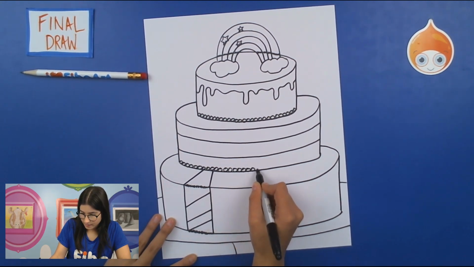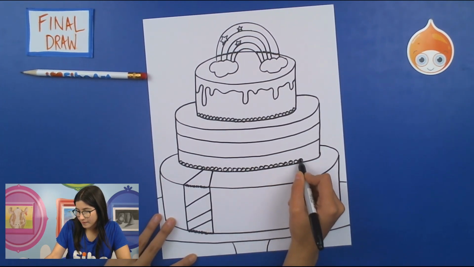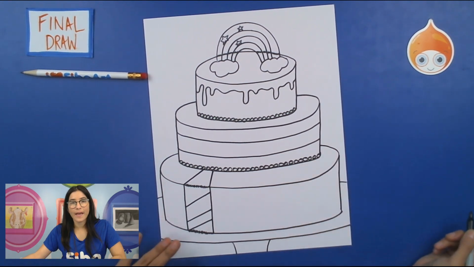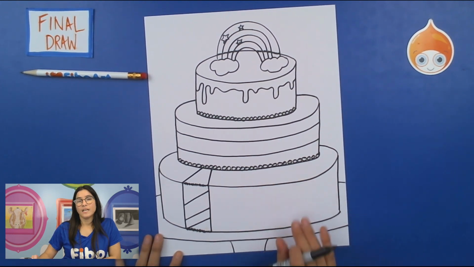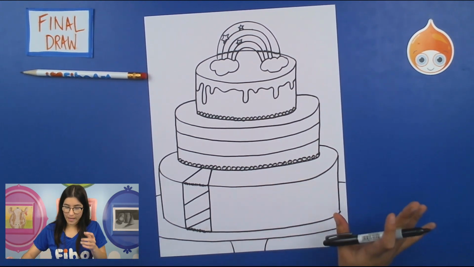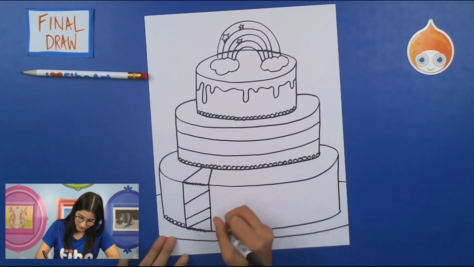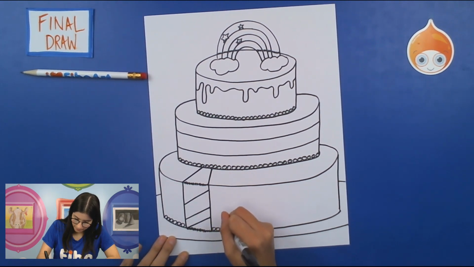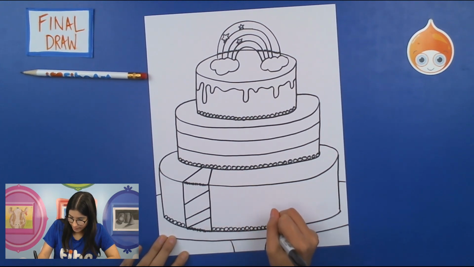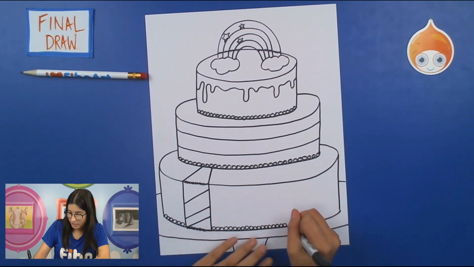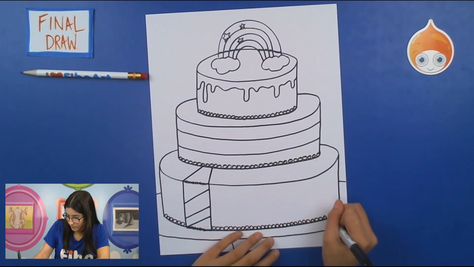Again, just a simple pattern of circles following the very bottom line from the second layer. But you can do whatever you'd like. And then I'm just going to leave this bottom layer solid. Let the colors do the fun and magic. And again, I'm going to add a little decoration, these small circles along the bottom just to keep my cake consistent. But you can definitely add much more detail and decoration however you want your cake to look. This is all up to you.